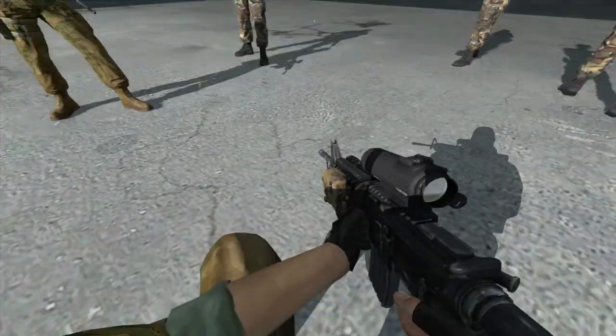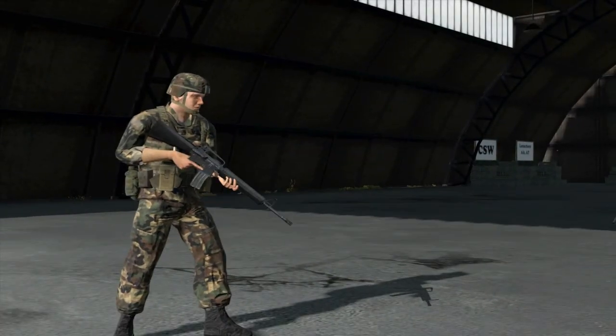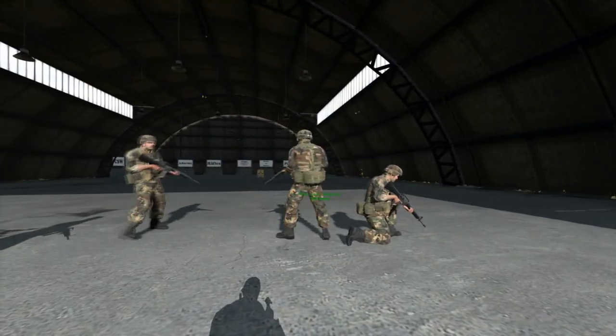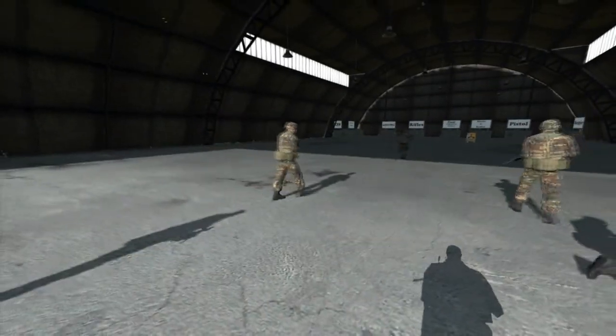Alpha, I am now fire team lead. Cunnah, you will be my AR. Luiz, you'll be rifleman. Alpha, move northeast to the radioactive sign. Move. Moving.